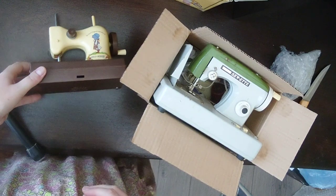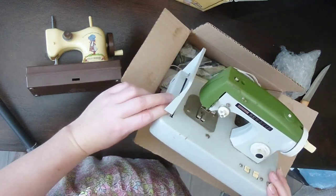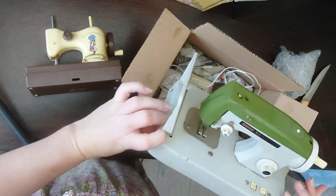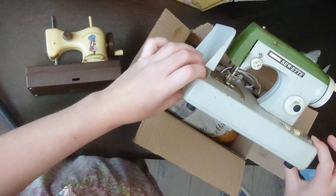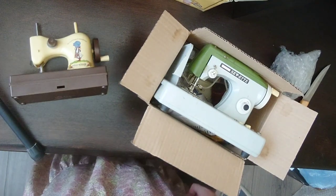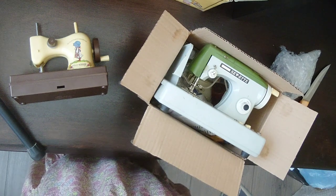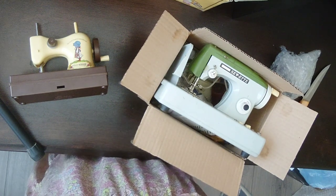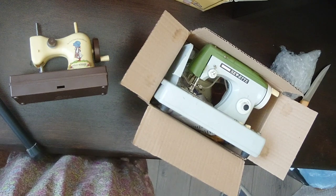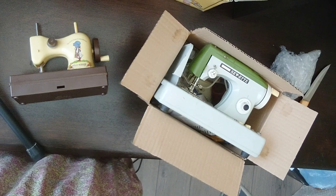I don't know when the other one was made — that could have been seventies or sixties. What I'll do is I'll have a Google and put a date on the screen. I don't really want to tip it up too much to see if there is a date on it, because it's skanky and I think all that's coming out of it is more rust. But yeah — my two latest sewing machines. I will take some videos on my big sewing machines, because they are my babies. We'll see if my partner actually notices these two — he probably will, because he always does. Any parcel that comes, he either thinks it's craft stuff or I've bought another sewing machine. And there's no point in lying because I'm not very good at it and he'll find out anyway.